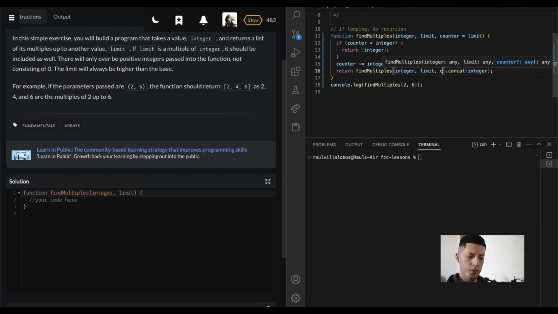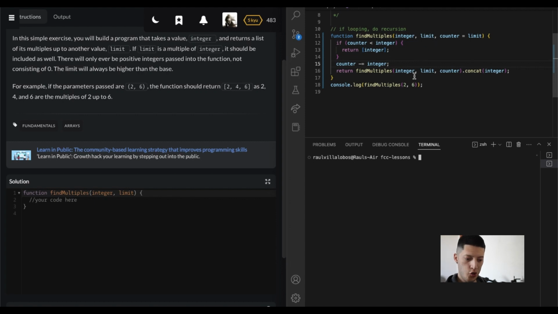Okay, so that one gives me some sort of a max exceeded limit. I forgot to include this here. Alright, let's go ahead and redo it. Yeah, so it's not working. For some reason, it's giving me a max exceeded. So limit starts off at 6. Then counter is less than integer?